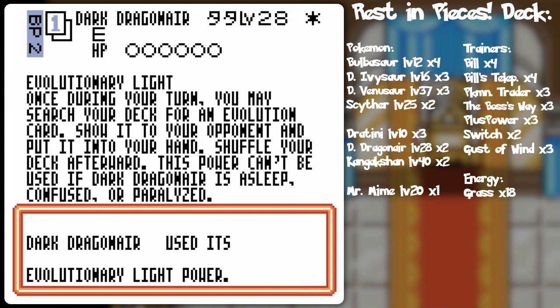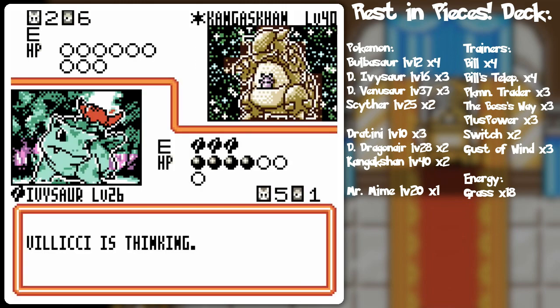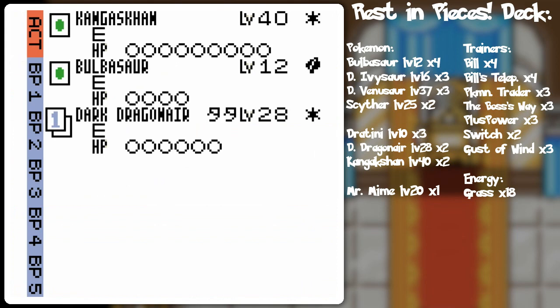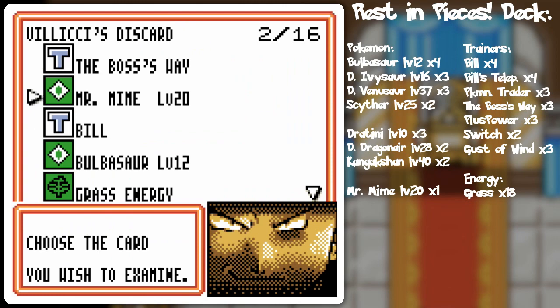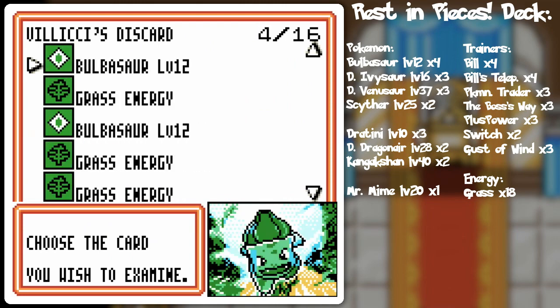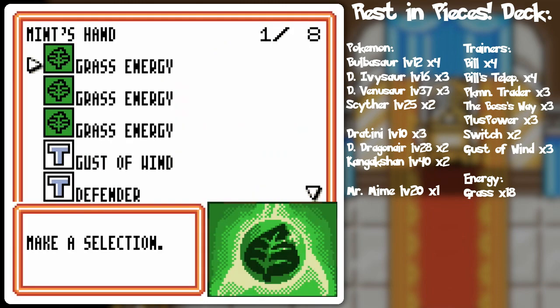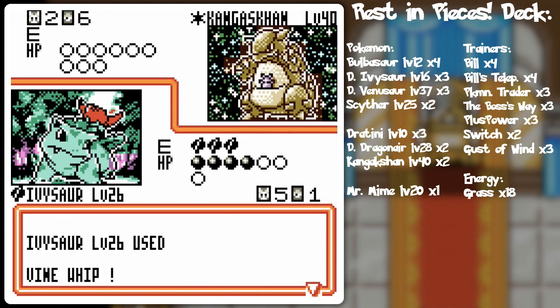Oh, he might be going for the Dragonite. Or not? But your Bulbasaurs are, okay, you got one. I was gonna say, your Bulbasaurs are kinda in here. One, two... okay, so he has more in reserve than I thought. Sorry, we're gonna go for that Ivysaur. And Vine Whip, I suppose.